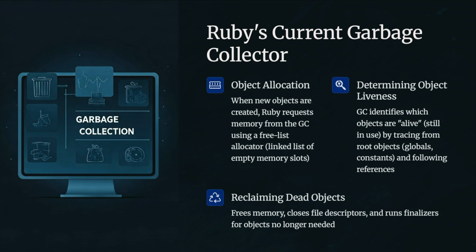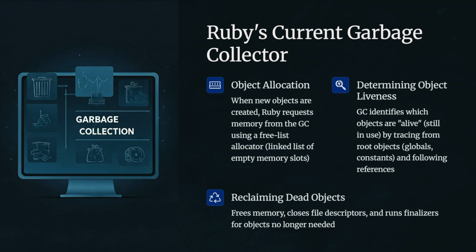So what are the alternatives, and why haven't they just been dropped into Ruby before? Good question. There are other well-known algorithms. Take reference counting, for instance. Python uses it a lot. The idea is simple. Keep a count for each object of how many things point to it. When the count hits 0, poof, the object can be freed immediately. Sounds efficient. Quick cleanup. It can be, for latency, but it's really hard to get right in Ruby.